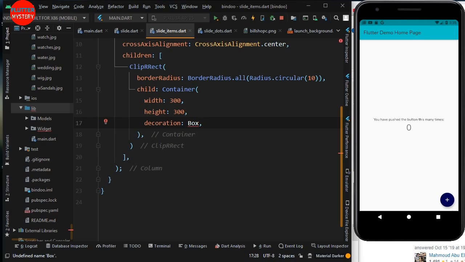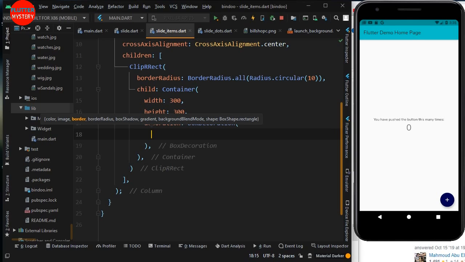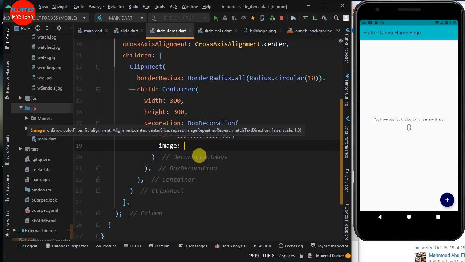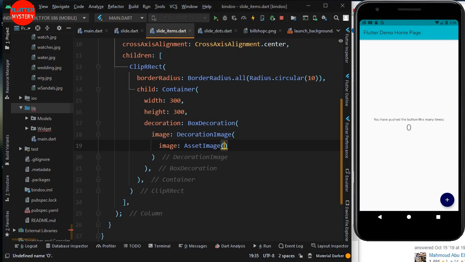Now the thing is not writing anything for me again. Decoration, like this, and then in it we say image, and the image is going to be a DecorationImage, like this with bracket, and in the DecorationImage we have image like this, and the image will be AssetImage, like this, and the images will be picked from the class model that we created, slideList.